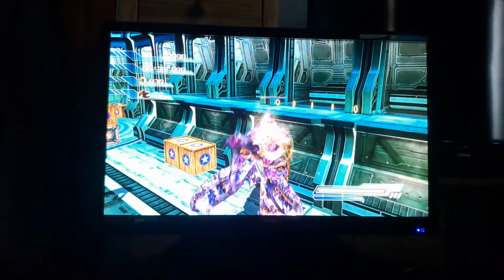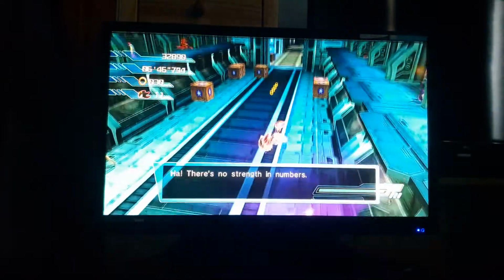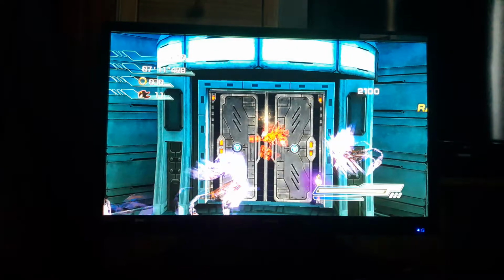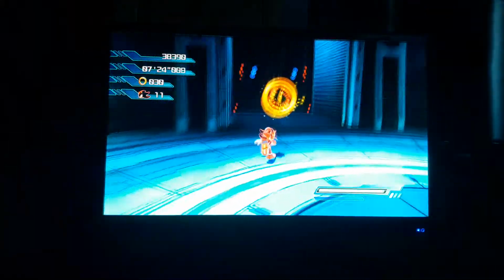Alright, I think this is the last bit of Aquatic Base, so let me just see if there's anything up. Probably not, so let's just activate this and... ah, the classic line, there's no strength in numbers. Oh yes, I had the story wand. Okay, apparently you're too big for that kind of stuff. Okay, that's the end of Aquatic Base.